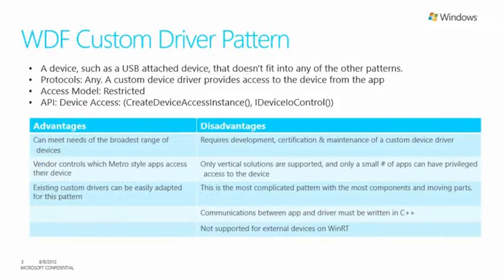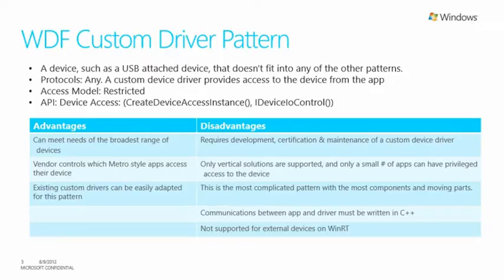So the custom driver pattern is the catch-all pattern. If you remember the other patterns that George presented, you just did UPnP, there's storage. Most of the other ones self-select. If your device is of a particular type of technology, then there's a pattern. For example, if it's a network attached device, the storage pattern and the custom driver pattern are pretty clearly not the right ones. For networking, the obvious choices are either UPnP or private discovery. For devices that don't fit into one of those categories, we have the custom driver pattern.